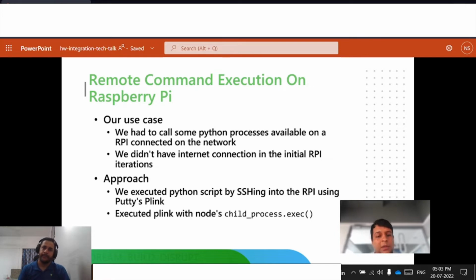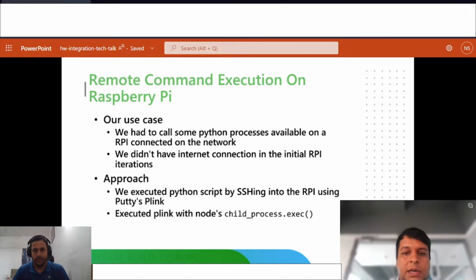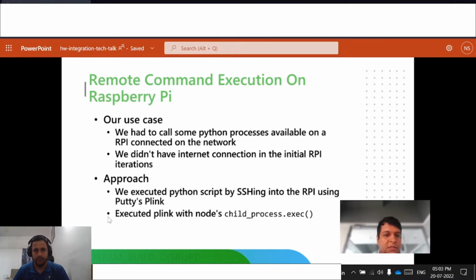Our approach was similar, but we did this part programmatically. PuTTY, as you all know, is a very famous SSH client. It has a sub part called plink, which can be used to execute scripts while we SSH. So we used plink to SSH into the RPI and then execute the Python processes.